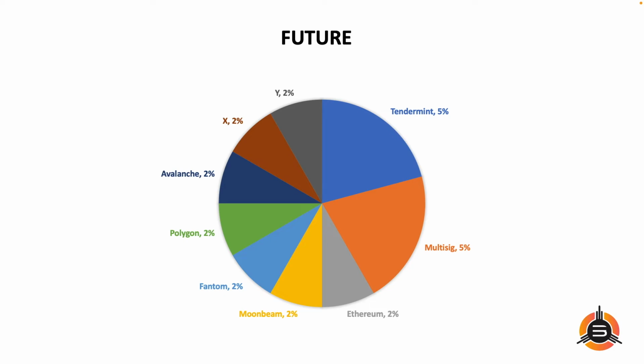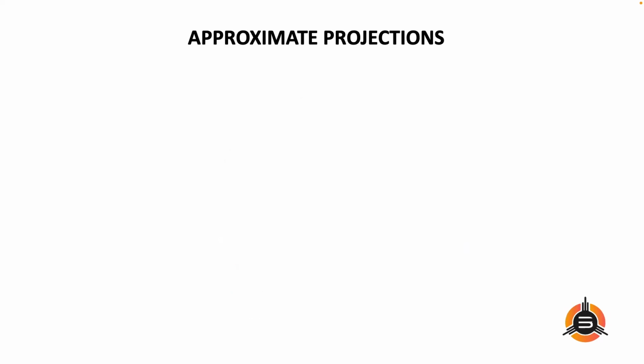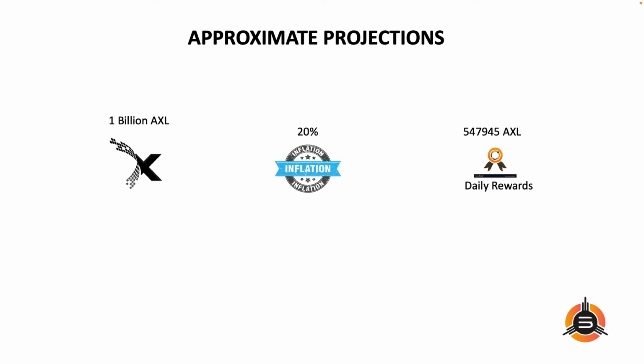That way, initially there will be a lot of inflation on Axelar, and the token we talk about for Axelar is AXL. If I have to give a rough figure of how many tokens will be in inflation, let's say the total supply for Axelar is 1 billion tokens, and assuming the inflation is just 20%, we will get roughly around 547,000 Axelar tokens. That is the amount of tokens that we can expect as rewards for inflation.